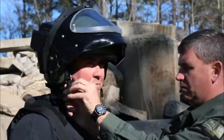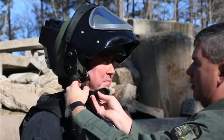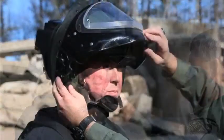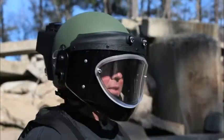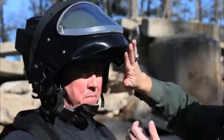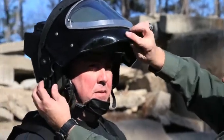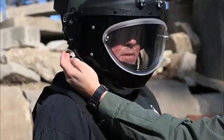Once those connections are removed, the helmet itself has a chin strap that can be loosened with 2 D-rings, and that can be removed fairly quickly. The visor of the helmet itself can flip upward. There's a small green button on either side of the helmet near the wearer's ears, and you push the button and the helmet visor will flip up.